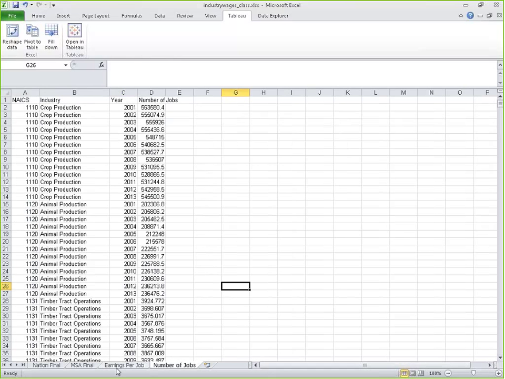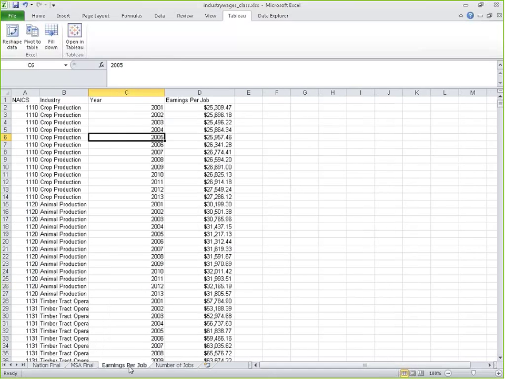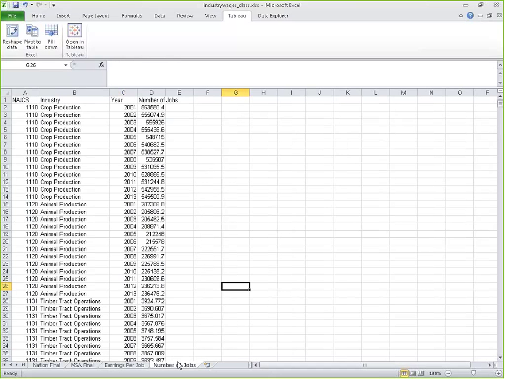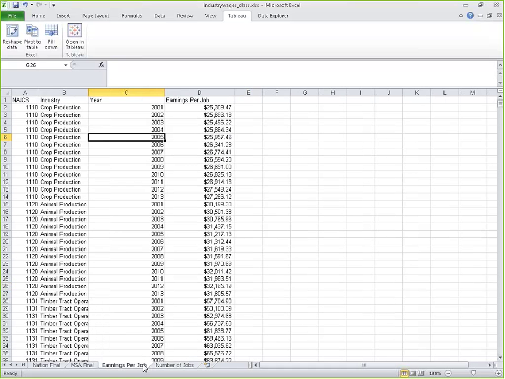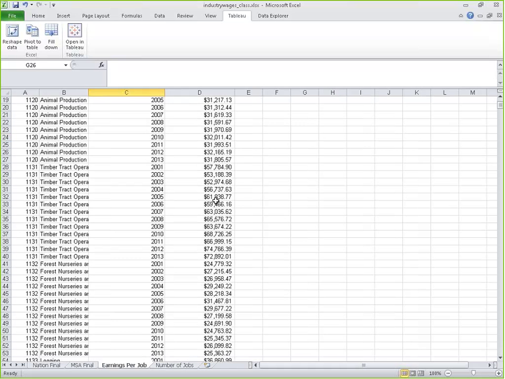So in this case, if we did a blend on these things, I couldn't necessarily relate earnings per job to number of jobs in all the ways I want to, because you can't filter on blends, you can't sort on blends. So there are some restrictions to doing a blend, even though they're really nice and easy, and they do have a nice feature that joins don't have, which is that they don't make repeat rows. So when you're doing joins, sometimes rows can get repeated.